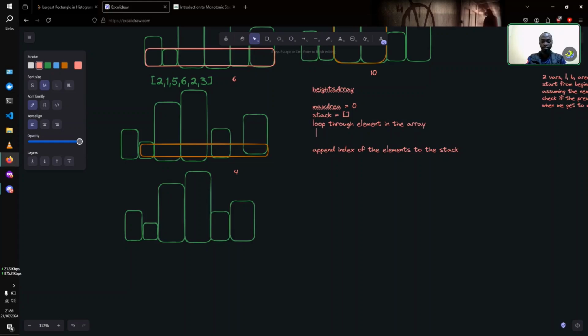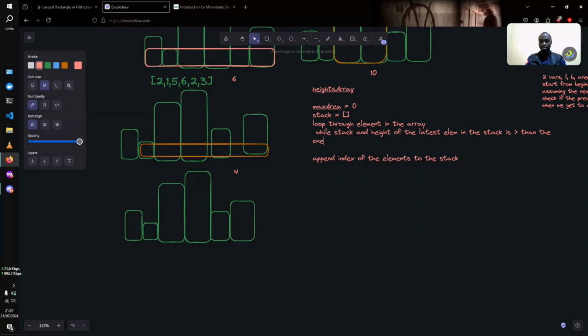So while there's a stack already existing, we can say while the stack and the height of the latest element in the stack is greater than the one to be added, then what do you do?